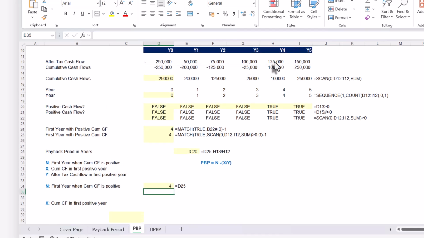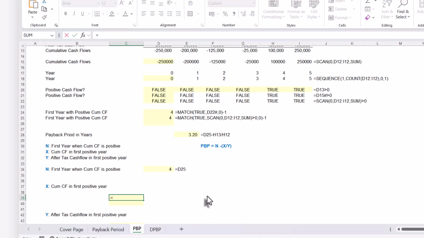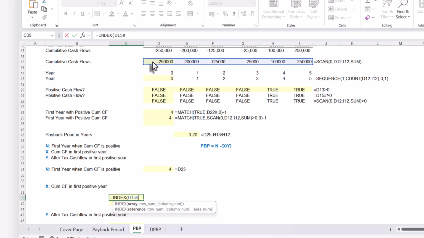This one over here. To do that, I can use an INDEX function. So I'll type equals INDEX. Then the array I want to check is the cumulative cash flow array with the SCAN function over here. I can select that D15 and put a hash for the spill range.